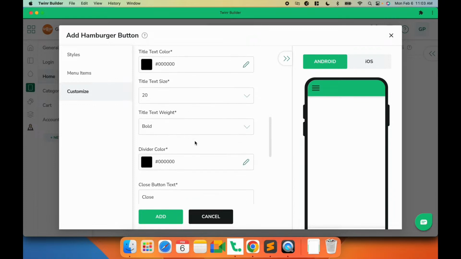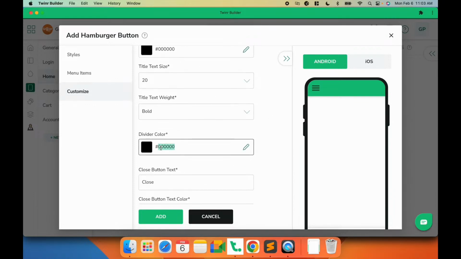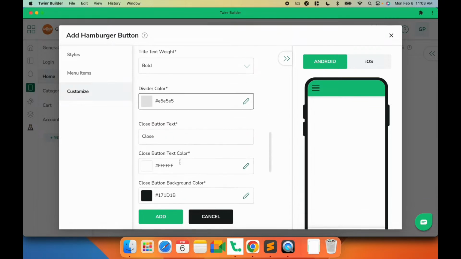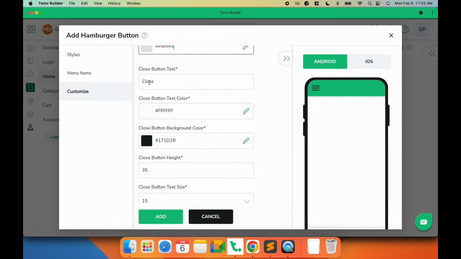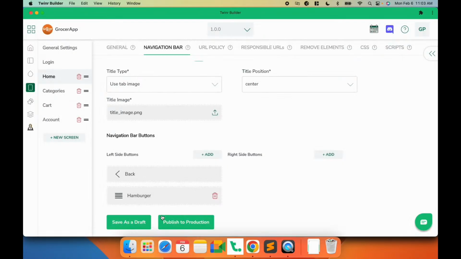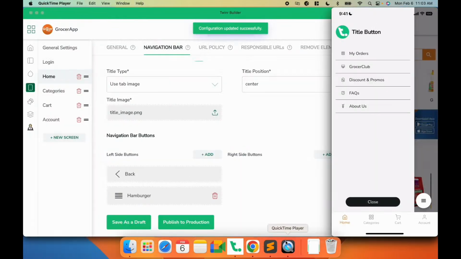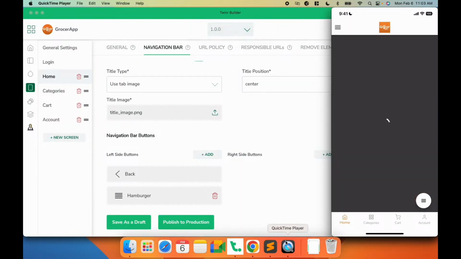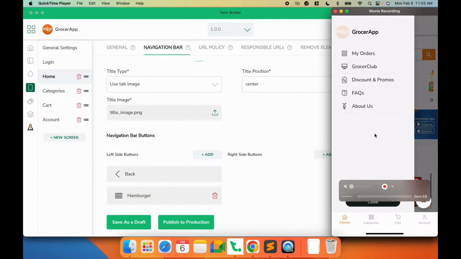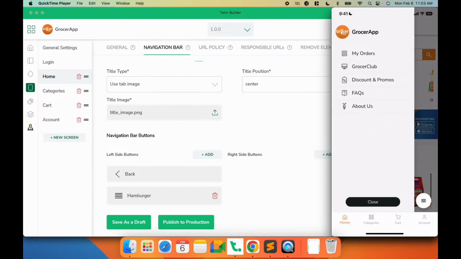And the divider color, yes, we wanted to change the divider color, so let's use a little bit of a gray color, which can be E5. Yeah, this looks good. Close button, let's keep it as it is, and everything else is good. Save it as a draft again, and let's preview this. Oh, okay, everything looks good here then. So GrocerApp, the menus look better here, the text is good, title is good, the icon here is good. So yeah, everything looks perfect then. Okay, so our hamburger menu is done.